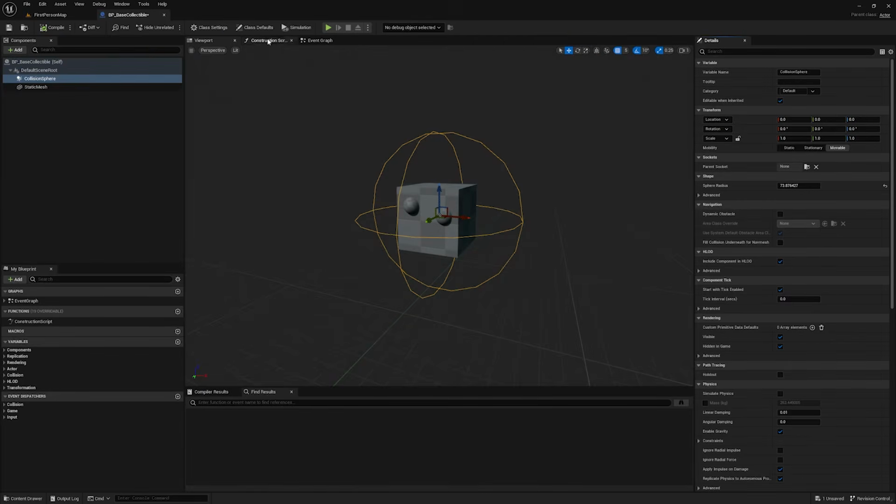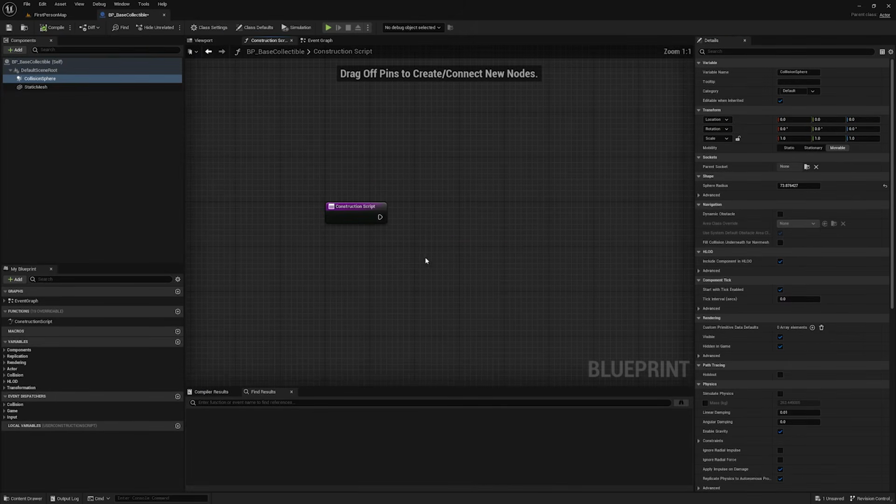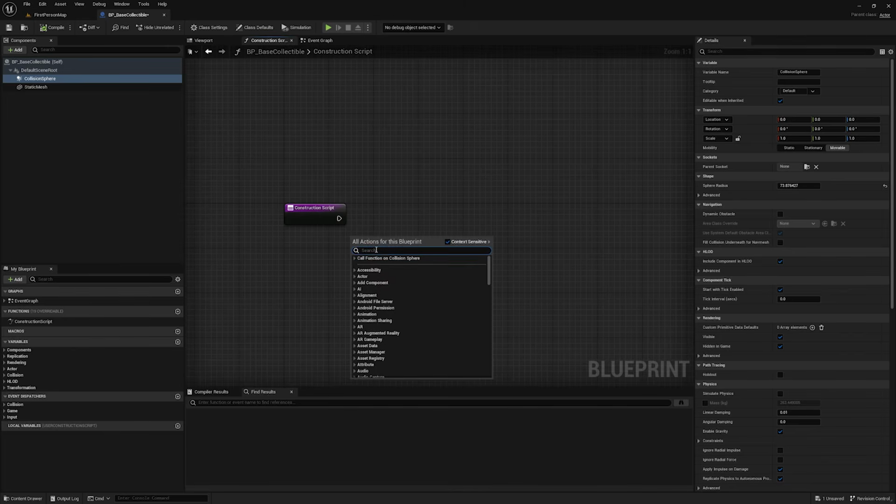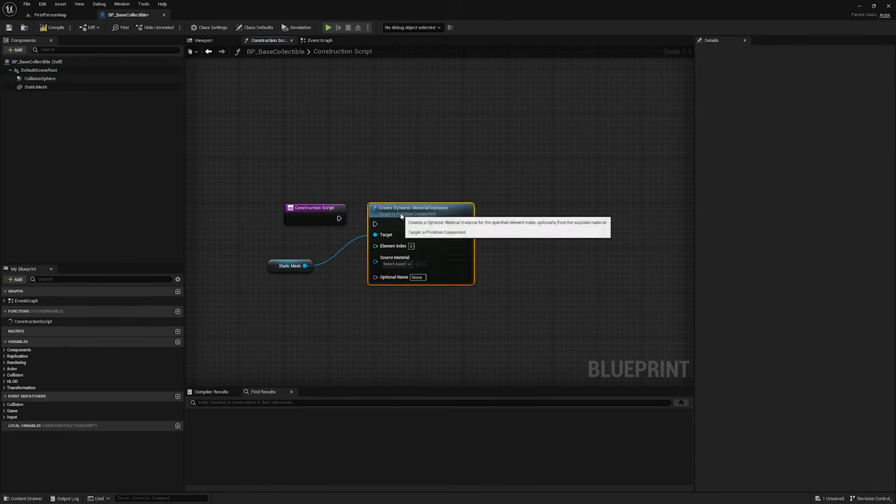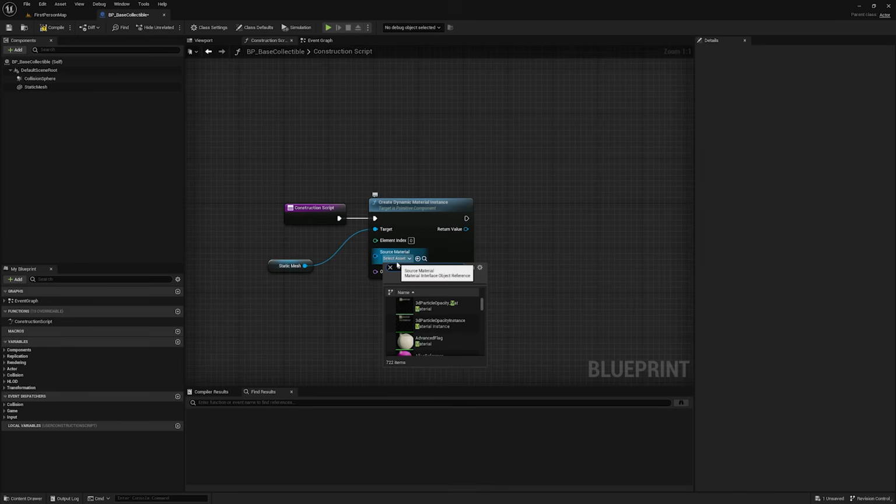Alright, so the next thing I want to do is get that material set up real quick. So we're going to go into the construction script, and create dynamic material instance on the static mesh. The source material is going to be that collectible inst that I created earlier.